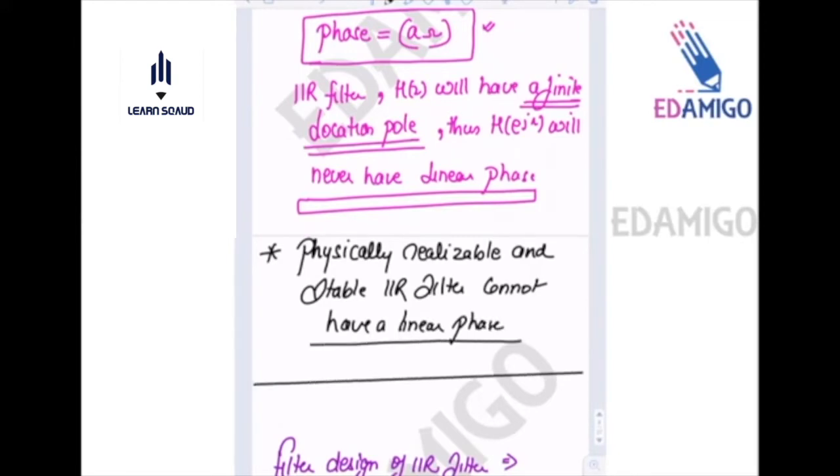Okay, but the FIR filter can have that. So we'll be looking at what are the conditions for FIR filters to have a linear phase in the later part of the lecture series. But till then, this is a statement that will be true. If you find this kind of statement, then it will always be true. Okay, but this can be asked in any of the GATE exam or any other competitive exam also.